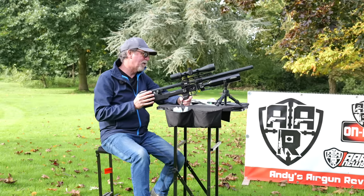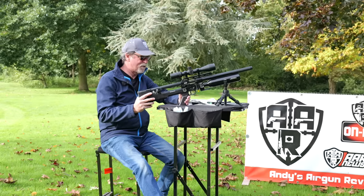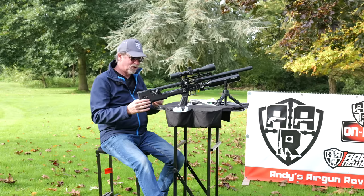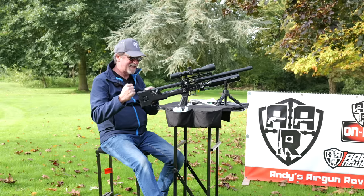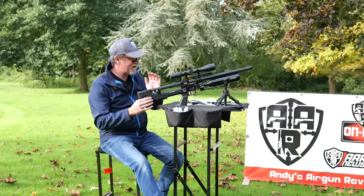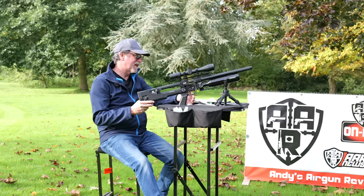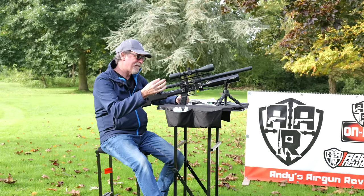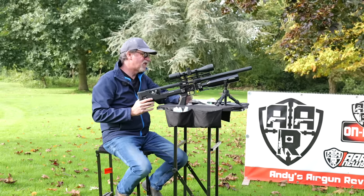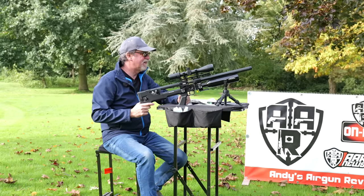I've dropped an Orion scope on it, which is the higher end of the budget but still not classed as a premium expensive scope — it's very good, 30mm tube. This is a side lever. It also has quite an odd way of loading the magazine, because it goes in round end first from left to right. Normally it's the flat and square end, but no — it's the round end you carefully get into place. The oddity is the safety at the bottom of the trigger guard. It takes a little getting used to — you can just about feel the gap on the bottom of your trigger finger, but it's no major problem. Shooting it without a silencer on is all right, and I don't think they're going to hear me over the wind.